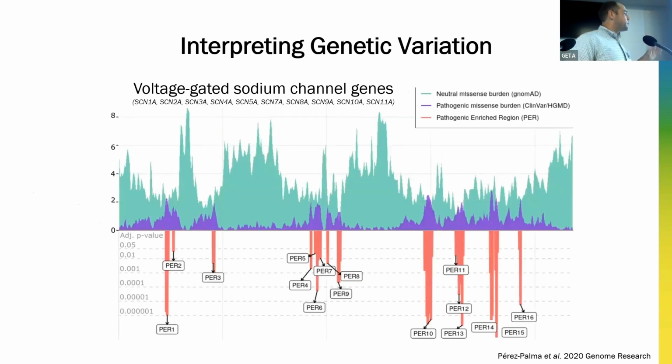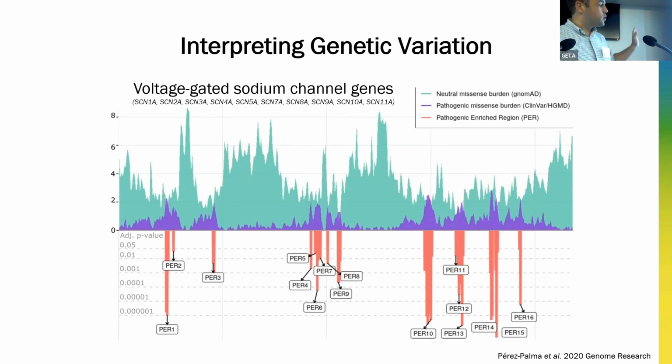This image is based on a study, and they looked at all of the different voltage-gated sodium channel genes. There are, I think, 10 different sodium channel genes. Some of them you might recognize cause epilepsy, and some of them don't, or aren't yet known to be associated with epilepsy. But all these genes come from the same family, so they have some shared common features. By combining data across all these genes, the hope is that you can get more information that might help you interpret any single one, using some of the incredibly large public databases that exist, which really make our job possible.